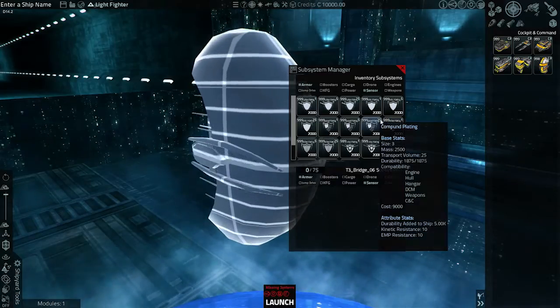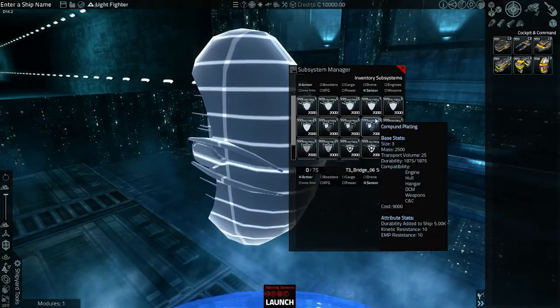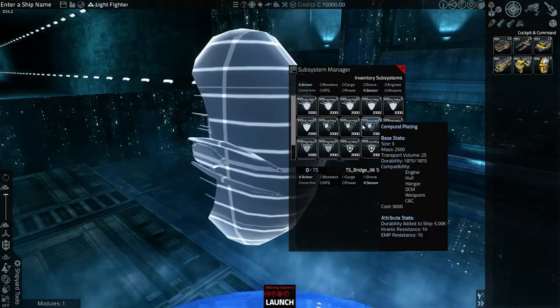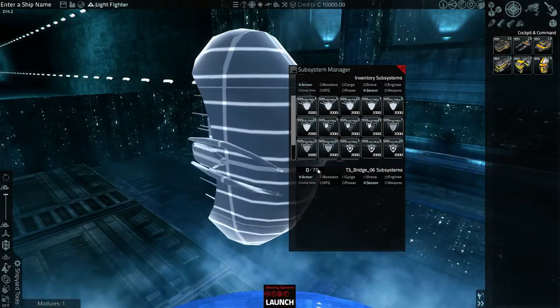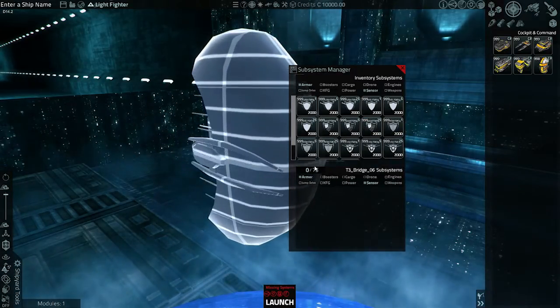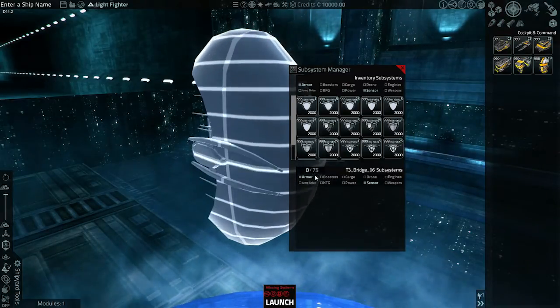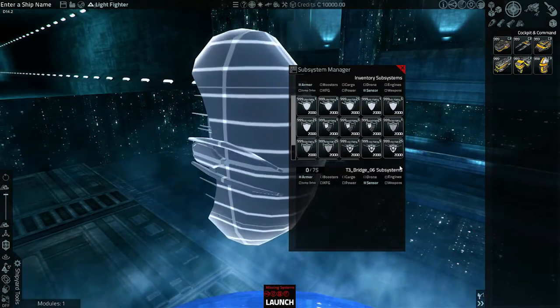Notice that they've got numbers here. These blue numbers are how many size slots they're taking up. You want to pay attention to this here, which is how much space you've got. So when you want to put something, make sure that you've got enough space to put in it first.